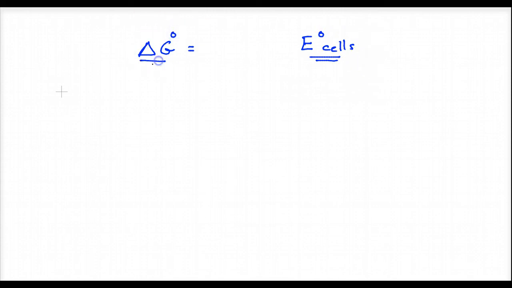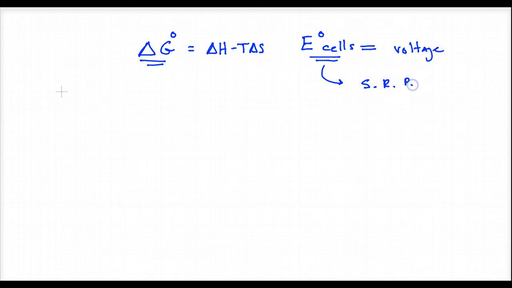We get delta G from tablature a lot of times using delta H minus T delta S. And we know we get the net potentials, the overall voltage for a reaction, by looking at tablature of standard reduction potentials. And using the voltages, we add them together, flipping, let's say, the oxidation half reaction, and we get that voltage.